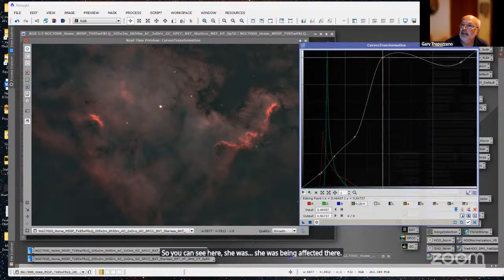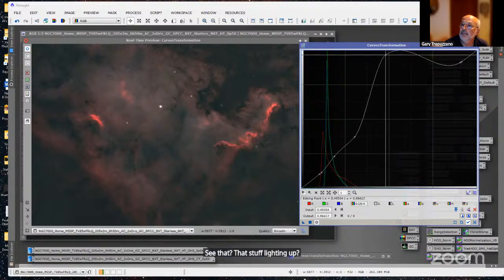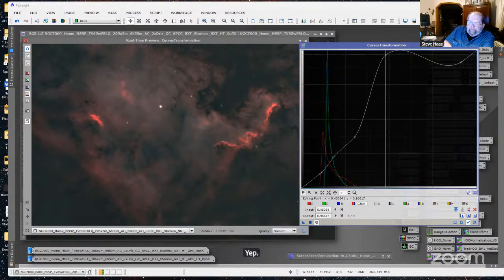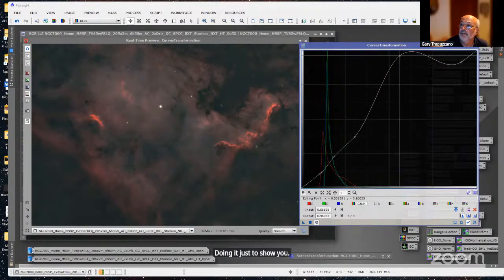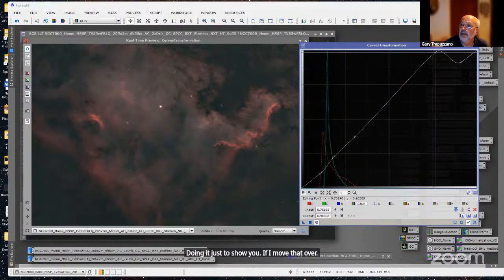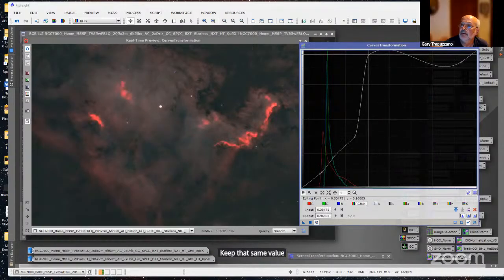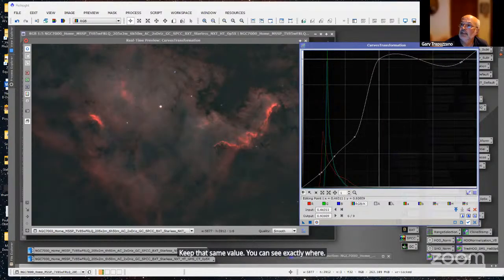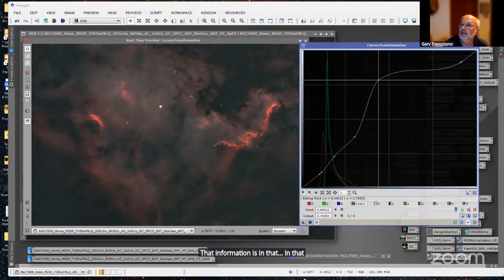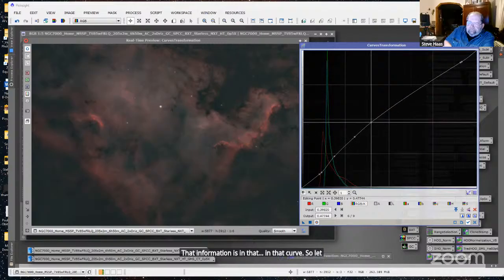See that stuff lighting up? Yep. You would never do it this much. I'm just doing it to show you. If I move that over, keep that same value, you can see exactly where that information is in that curve. So let's say I want to pull that up just a tiny bit.